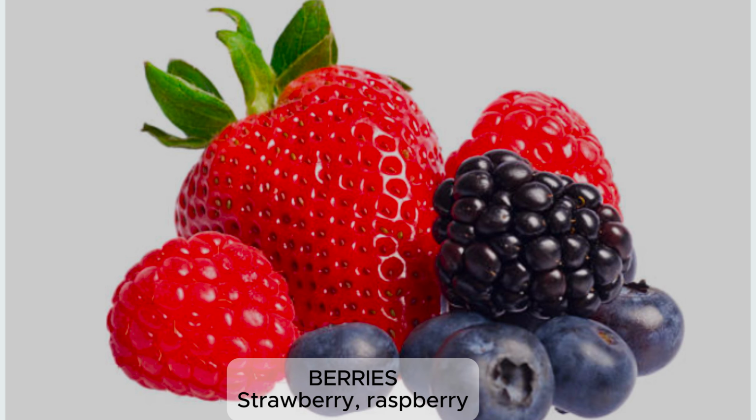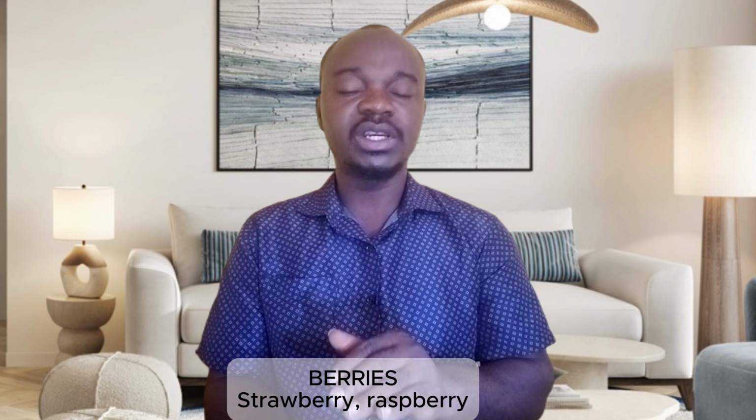And then we have berries. Under this we have the blueberries, we have strawberries, we have the raspberries, and you know that these contain some antioxidants that will help us to reduce the toxins within the system to promote a healthy liver. So take notice of that. So all the berries, the strawberries, the raspberries, the blueberries, all those foods contain antioxidants and they help reduce toxins within the liver. So take notice of that.